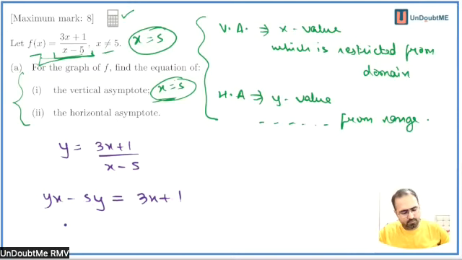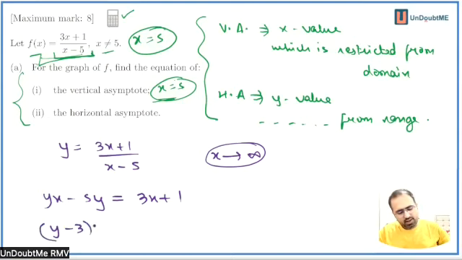I think in school we did a method where we just divide all the values by x, and that's the horizontal asymptote. Divide all values by x. Yeah, he's talking about putting the limit of x. That's what I was telling you last class as well. We get the same value, so I guess the method shouldn't be a problem, right? x tends to infinity, you are saying? Limit x tends to infinity. Yes. Okay. Yeah, with that also we can get it.